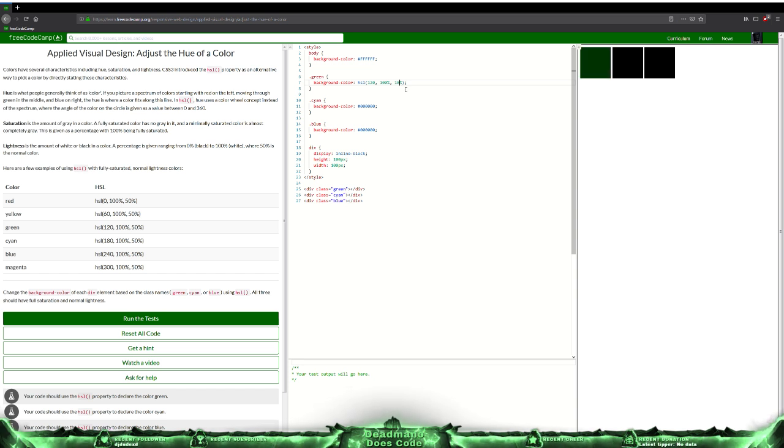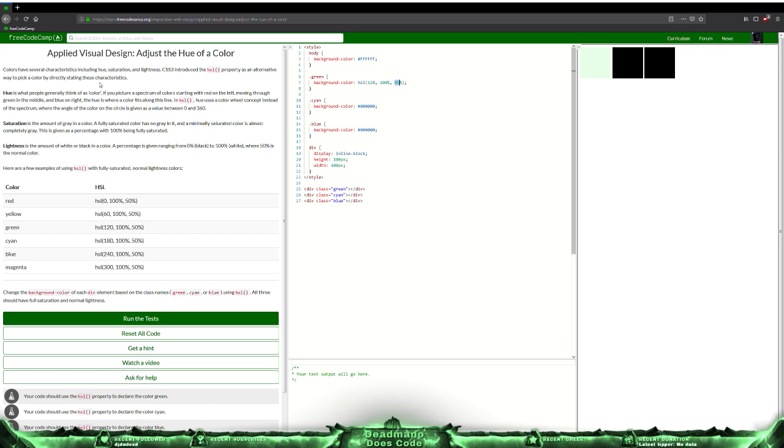So 10% should be a really dark green, whereas 100% should be a really, oh, it's white. I don't know why I keep thinking it's going to be like the color really bright. So 90% should be really bright, right? Oh no, it almost fades it. So 99 should be like you can barely see it. That's interesting. I almost want to say it's kind of like opaque, but it's not. It's like light. I don't know why I thought it would be really bright.